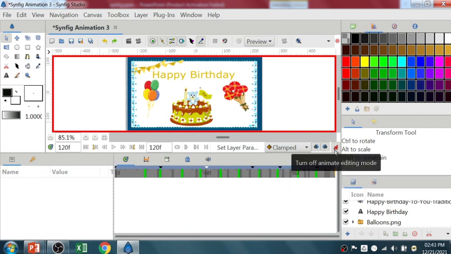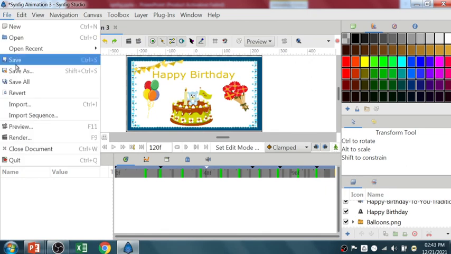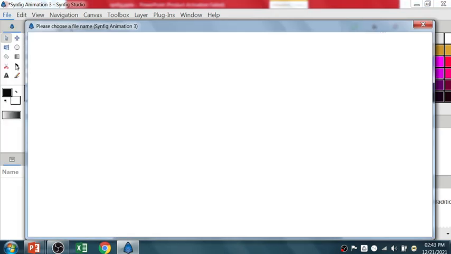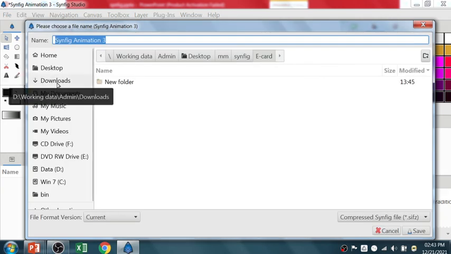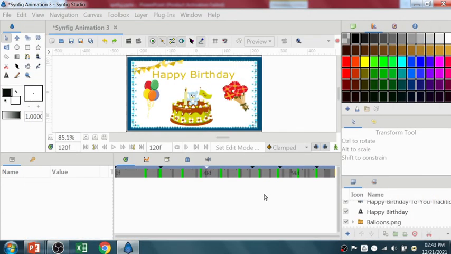So I'll turn off the animation mode. I'll save the file as .sifz, save it.